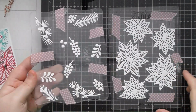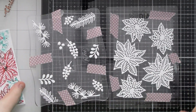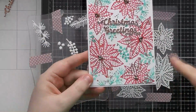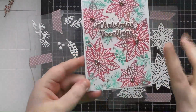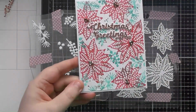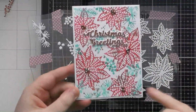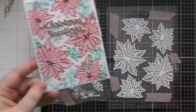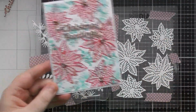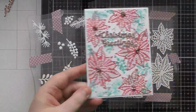But I just thought this is such a lovely idea for Christmas cards in particular, because this poinsettia design from Sue Wilson is so beautiful, and the way this has come out would be really lovely for batch making your Christmas cards. But who would actually want to sit there and die cut 5 poinsettias and like 10 pieces of foliage for each card plus the sentiment, to actually do this with your die cuts?